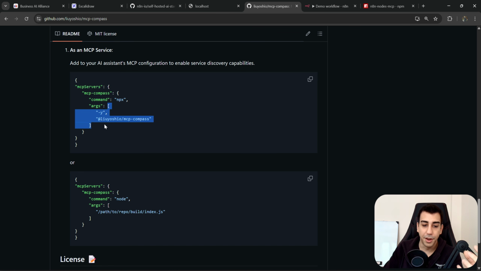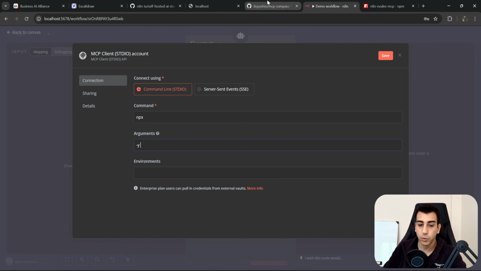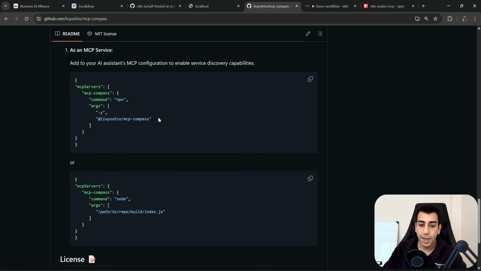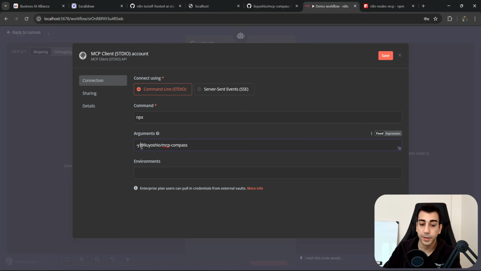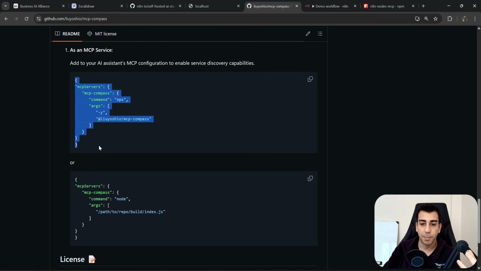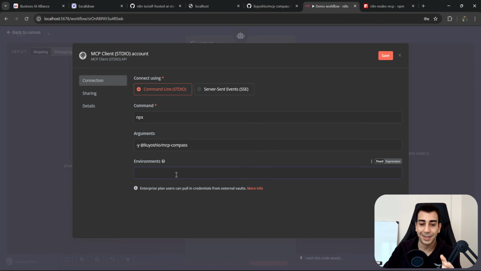And this is an array object, okay? And as you can see, we have two elements within it. So what we'll have to do is copy each of these elements, copy this one, for instance, and then paste it here, and then copy this one as well and paste it into the arguments, leaving a space between each element in the array, right? In this case, by the way, we don't have anything for the environment variables as it's not mentioned, right? So we'll just leave this empty.